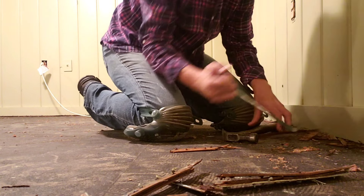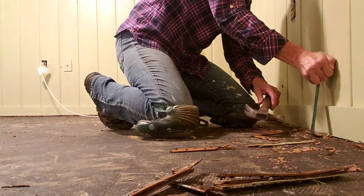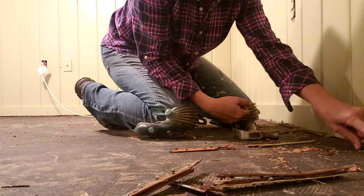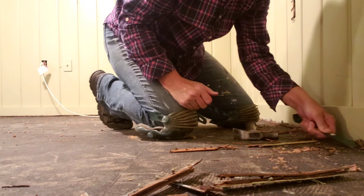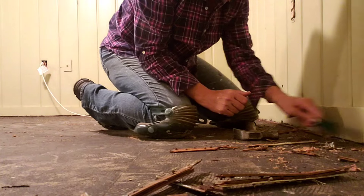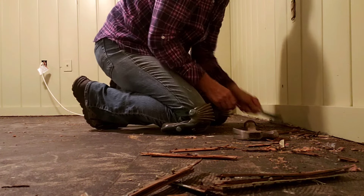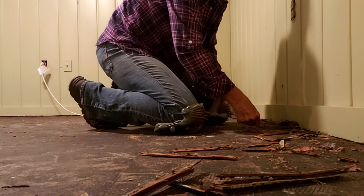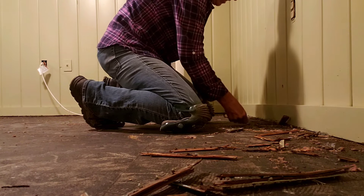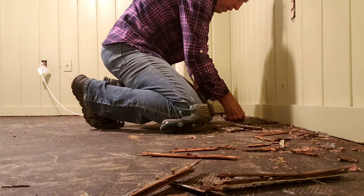Today I'm taking out the carpet tack strip, prying up the wood. I'm going to come back with a grinder because these concrete nails holding it down — the tops just pop off the concrete nail heads because they are many years old and it's been a little bit damp down here without a dehumidifier running. But you can't get to the next step of the floor without doing that. Even if I were to put carpet down again, this is too worn out to hold the carpet in place.